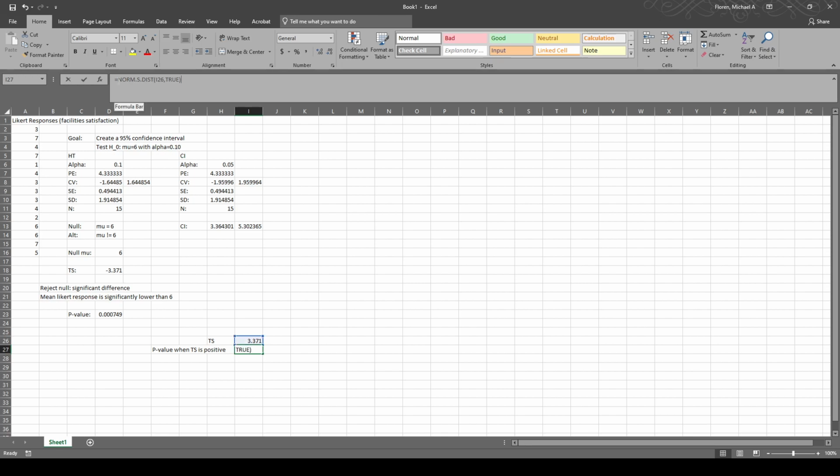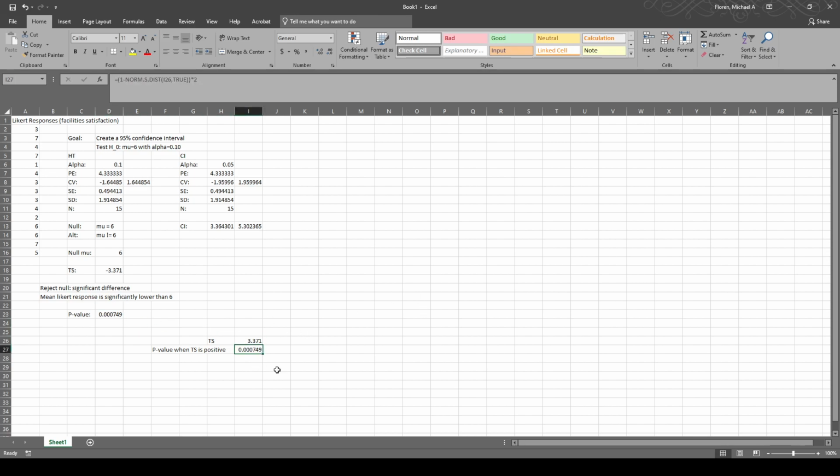To get the area to the right, we do 1 minus this, and that gives us the area to the right of that curve. And this matches the area to the left of this one over here. So again, this is the more extreme, and because this is a point far to the right, we need to calculate the area to the right, which is 1 minus the area to the left. To multiply it by 2, I wrap this area to the right in parentheses and multiply the area to the right by 2, and that gives me my matched number.